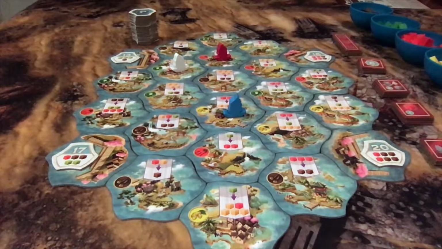All right, now we are ready to get into the nitty-gritty of how the game is actually played. When you take a turn, you may move, and then you must perform an action. So even if you don't move, you have to perform an action. So how does moving work?